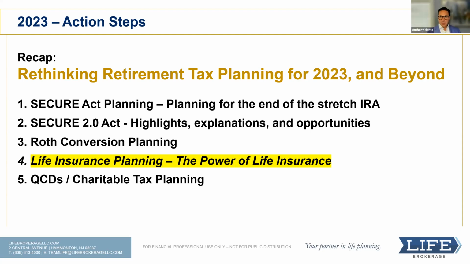So I'd like to just maybe bring this home, where we should be rethinking retirement tax planning for 2023. You have some basic fundamental knowledge of Secure Act now and the ability to reference these slides, but the big ones are money's coming out in 10 years and trust planning no longer works. So we're starting to look at Roth conversions, life insurance planning, and charitable planning. Life insurance, I may be a little biased, has now jumped to the top of the list.